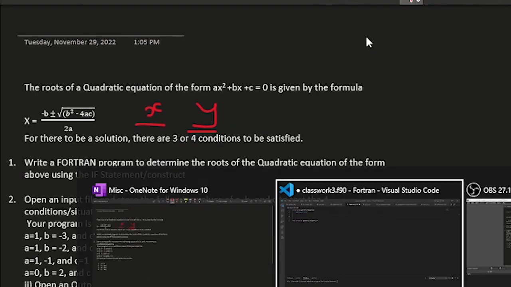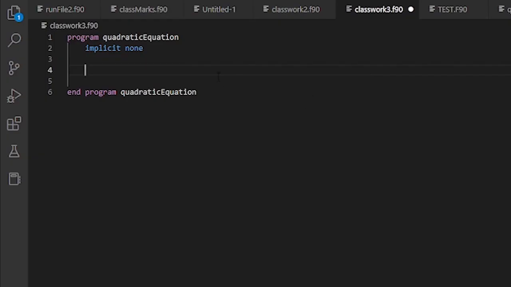Yes, so let's define those variables. So I'm going to give it real, because we might have a value of maybe 1.0 something, and so on like that. So let me just give it real. We have a, b, c, and we have x and y, which are the two solutions.